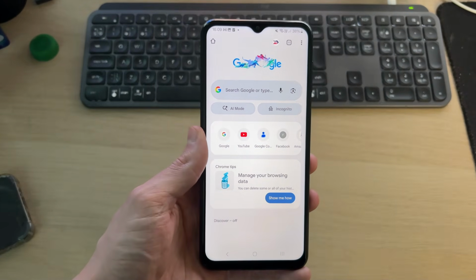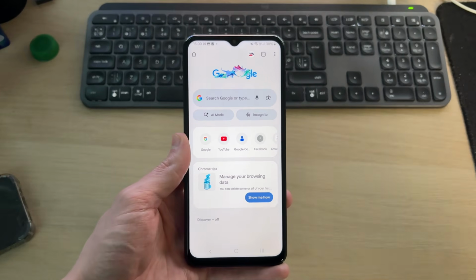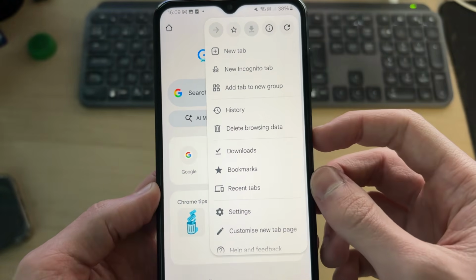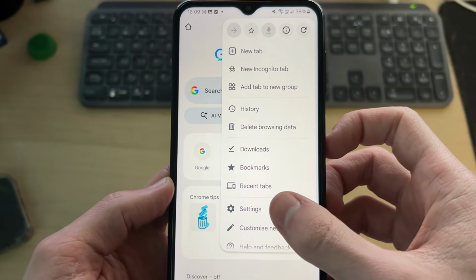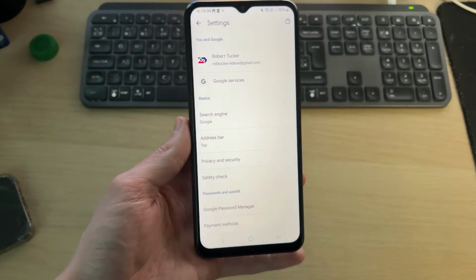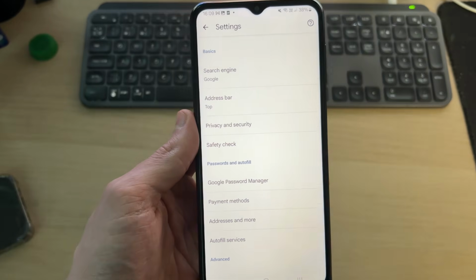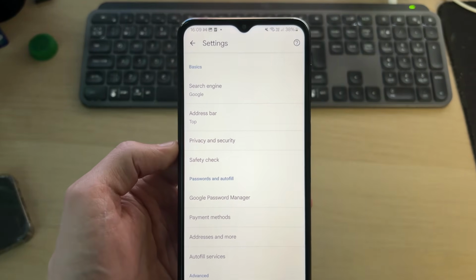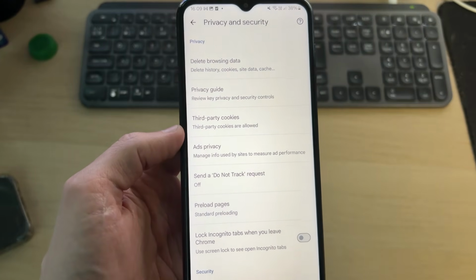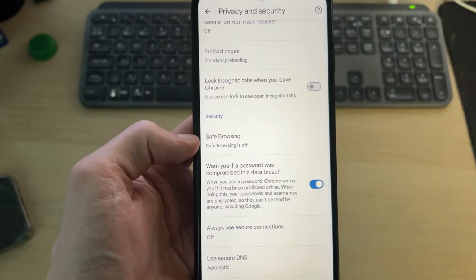So make sure you're in Chrome as I currently am. And what we need to do is head to the Chrome settings. So you can head to the top right. There you're going to see some different options, but press the three dots, head down the list, and you can find the option for settings, and you want to tap on it like so, and the settings are now going to open up. So from here, you now need to scroll down into the basic section, not far at all. And what you want to look for is privacy and security. Now, you want to scroll down a bit and come into security.